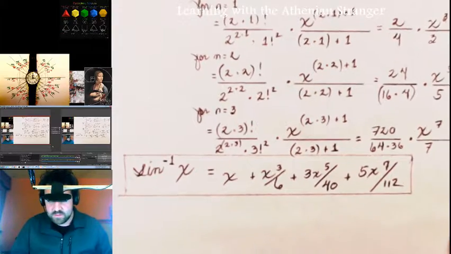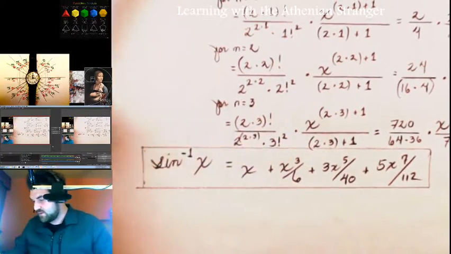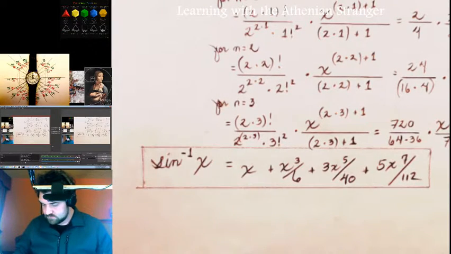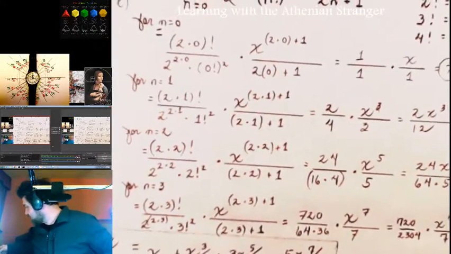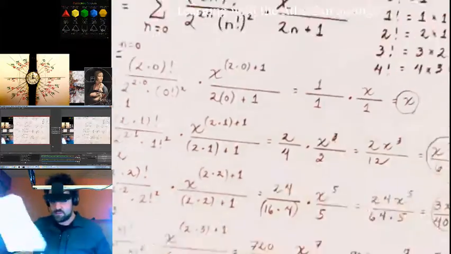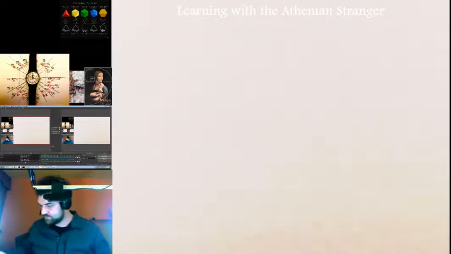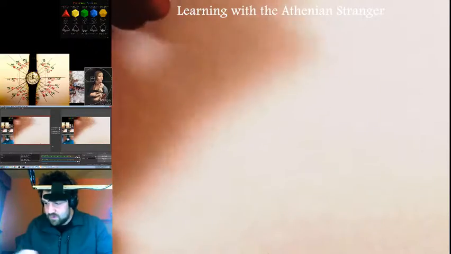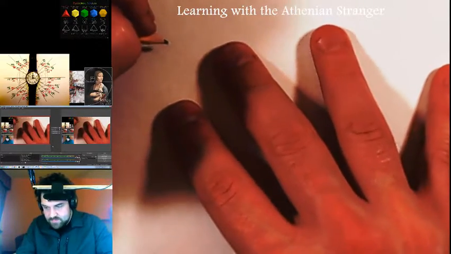So, let's go back to our formula. This is what we're going to plug in. We're going to plug this number into this. Okay, so I need to get a new sheet of paper because I'm going to run out of space. Okay, so now I'm going to draw up here so we don't lose this. This is our formula for the arcsine. Let me draw it back in. I'm going to transfer that from that other page to this page, just so we don't lose it.